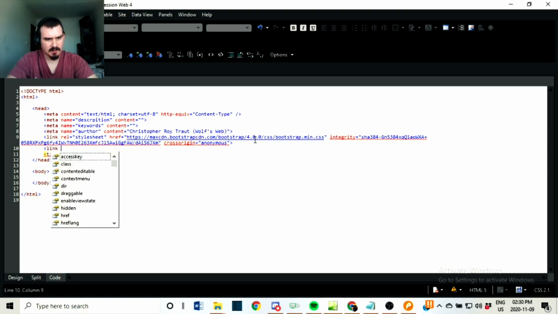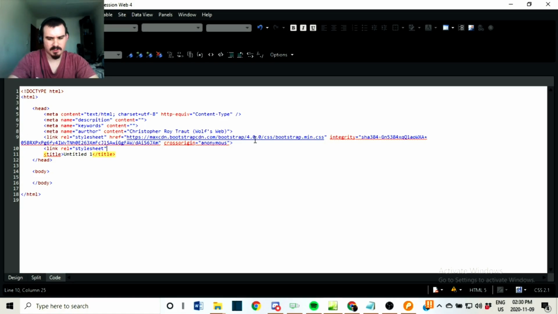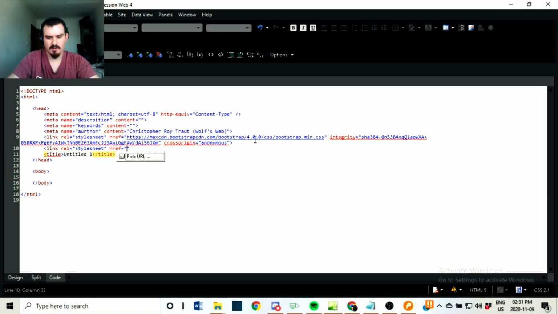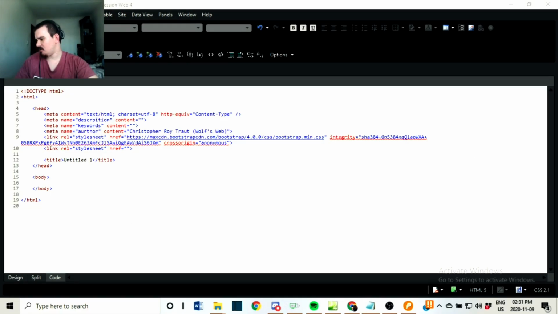We go link, we go rel, stylesheet, and then we want href, keep that like that. And then we have one more thing, and that is the icon. I think it's the icon. Yes, it is. I just need to get the thing for it.